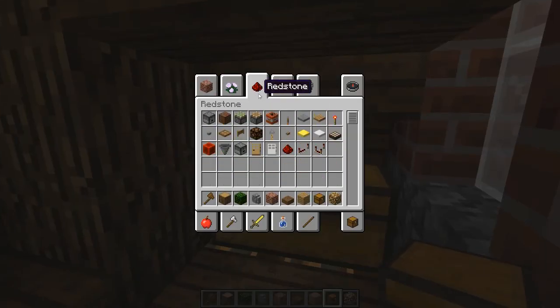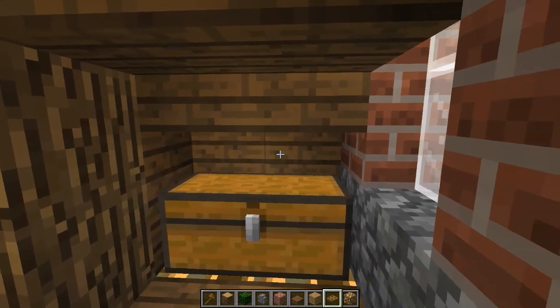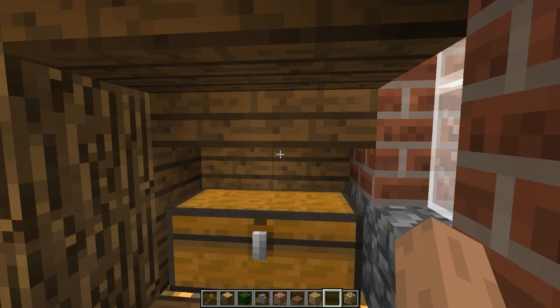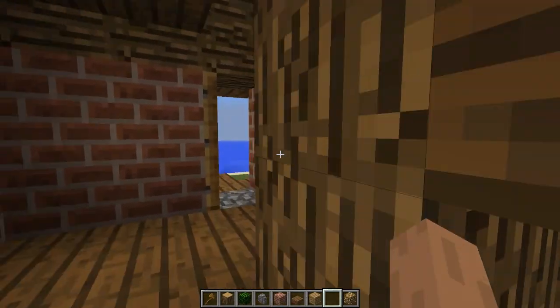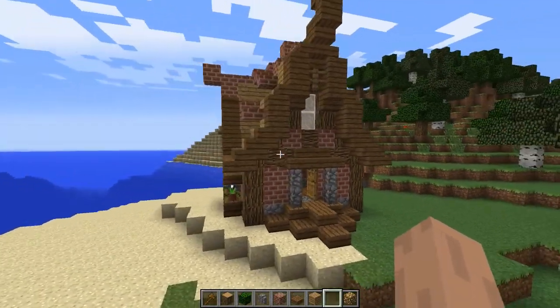Can we go ahead and find our trapdoors? Can we place that please, so we can place that? No, we can't. Okay, so that's gonna be fine, absolutely fine. We can just leave that. Not really a big deal, not really anything too spectacular.